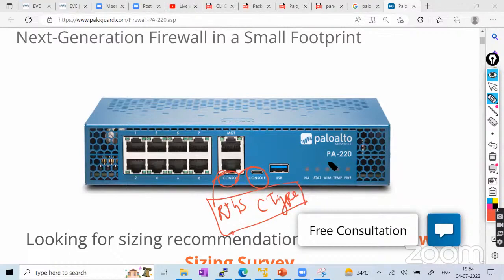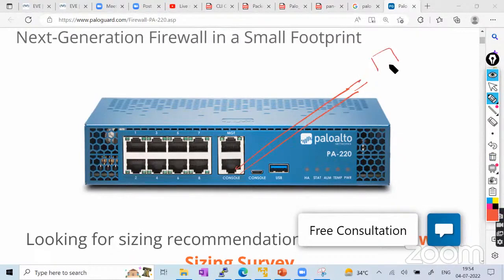So what is going to happen? Basically you have to connect the cable. How is it going to happen? Let me just draw a diagram so you guys can understand. Let's suppose you have the RJ45 cable. One port is going to connect here, and another port is going to connect on your laptop. Let's suppose this is your laptop, and every laptop has a NIC card, and this cable is going to connect here, right? Once you connect, this laptop must have PuTTY installed.